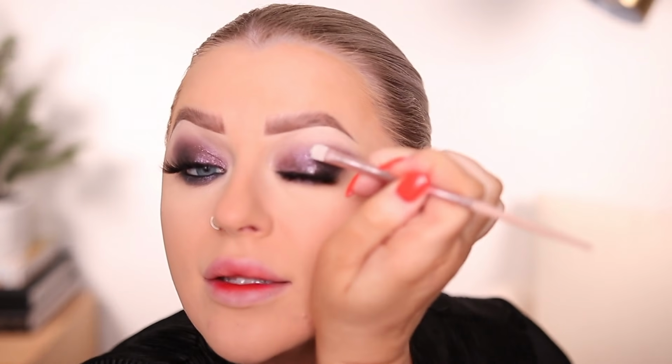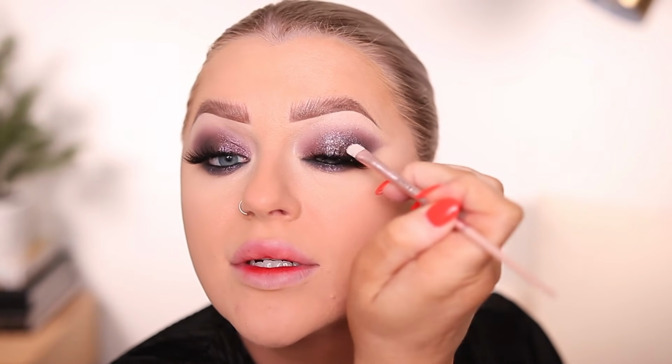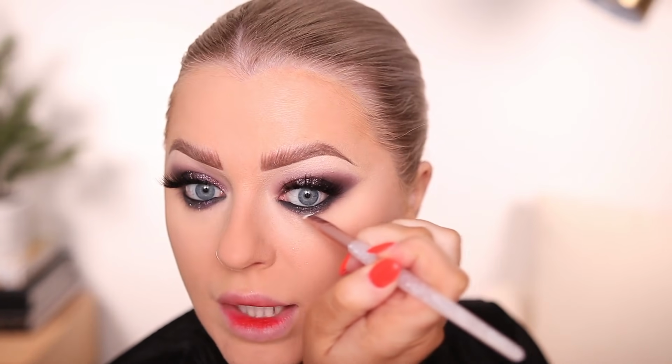So I'm going to try to just apply a little bit, honestly, because I really like the look that we have. Just to the center of my lid here. I think it's pretty, but I feel like you could get this from like ColourPop. Or, my stomach is making some gnarly noises. So I'm going to go ahead and apply a little bit under here as well. I do think it's pretty. I really wanted the more golden shade, but it was sold out. I think Tati had something to do with that.